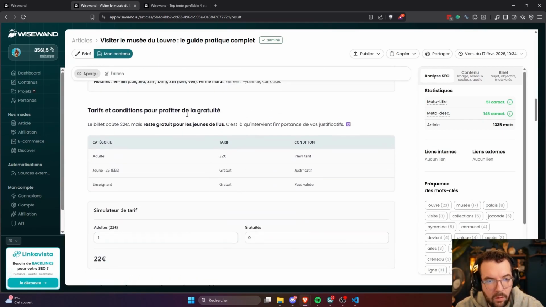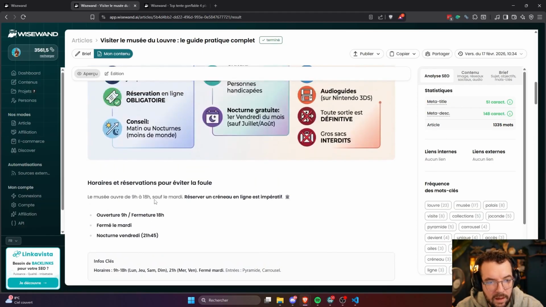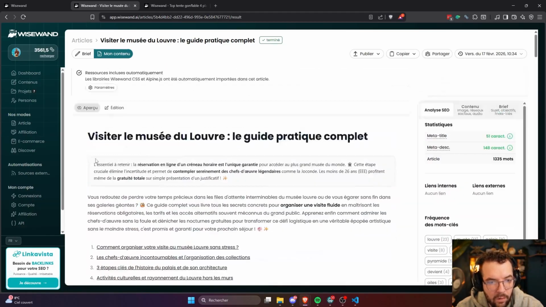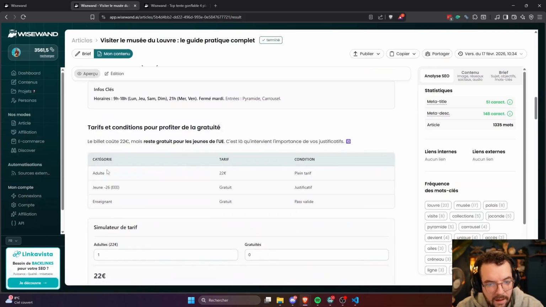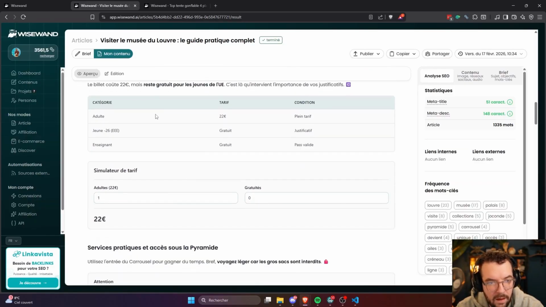As you scroll down right here, what you see are the key facts, for example, the whole section with the little summary section. Right here, the categories with the museum's pricing or even the price simulator. If you go there with, for example, 13 adults or 23 adults, you can simulate the price that you will have to pay at the museum entrance. This is directly integrated on the page.